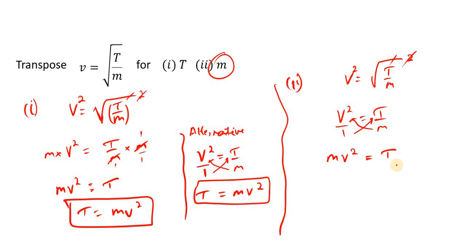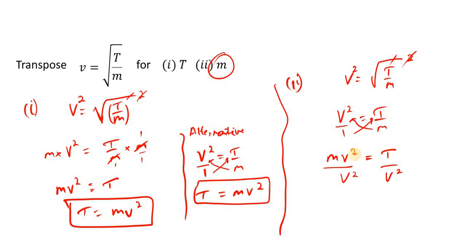Now we have no denominators here, which is great, because we're now able to go right ahead and make m the subject. Now we look at how v squared is connected to m. V squared is connected to m by multiplication, because this is actually m times v squared. So to remove v squared, we use division. By now you should recognize that once you have a product in the numerator, as in two quantities being multiplied, you can cancel out one of the numerators with the denominators as long as they have a common factor.